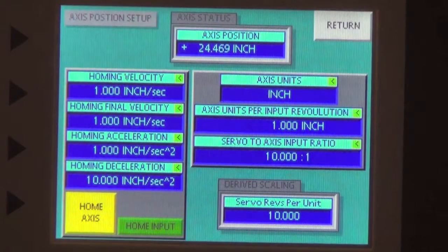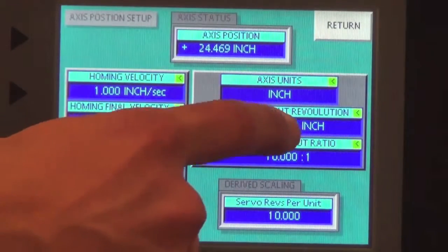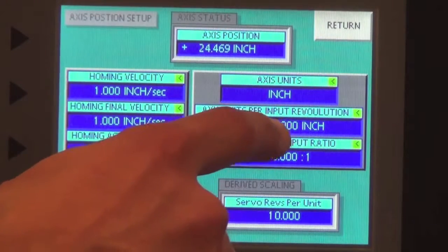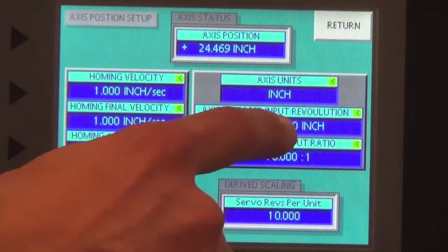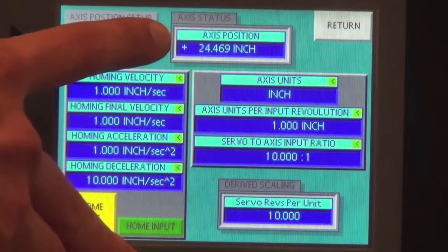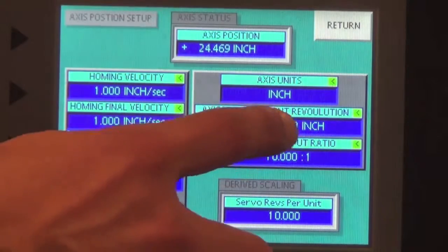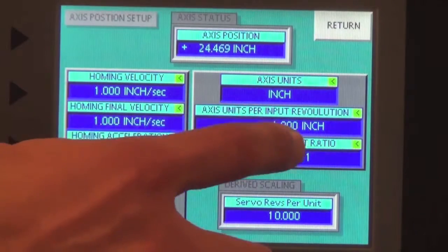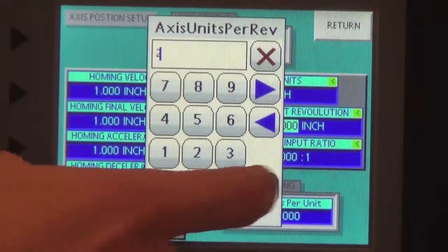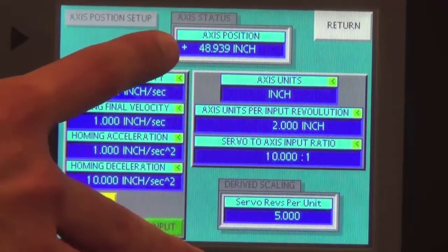So now that we have a linear axis unit of inches, if you go to axis units per input revolution, you can show that the linear translation of 1 revolution of your axis will equal 1 inch in this current setup. If I changed it to 2 inches, you'll see up here that the axis position will double. Right now it's at 24.469. I'm going to go in here and change the axis units per input revolution field to 2 inches. Change it to 2, push enter. And you can look up here and the axis position has doubled, gone to 48.939.